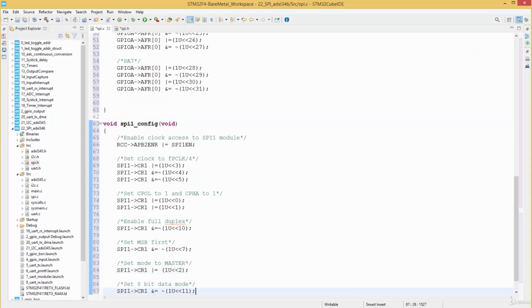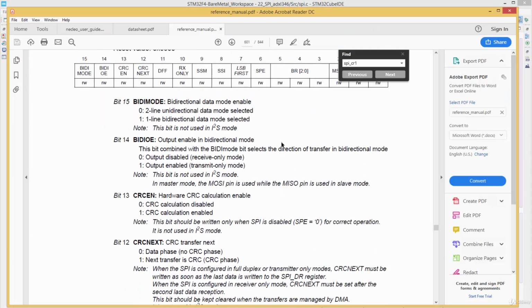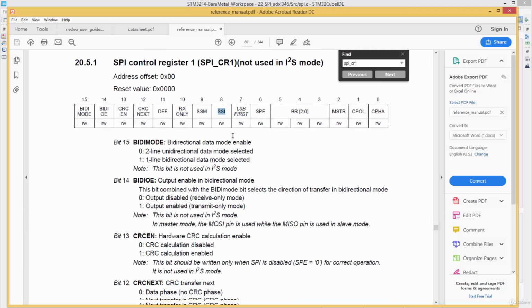Okay, so next we're going to configure our SPI to work in software slave management. This implies that we have to set the SSI bit to 1 and then the SSM bit to 1 as well. Let's find these bits in the control register. This is the SSM bit, bit number 9. And this is the SSI bit, number 8.